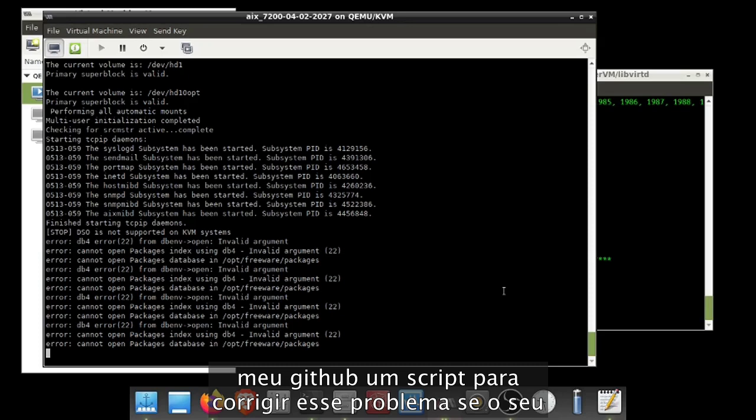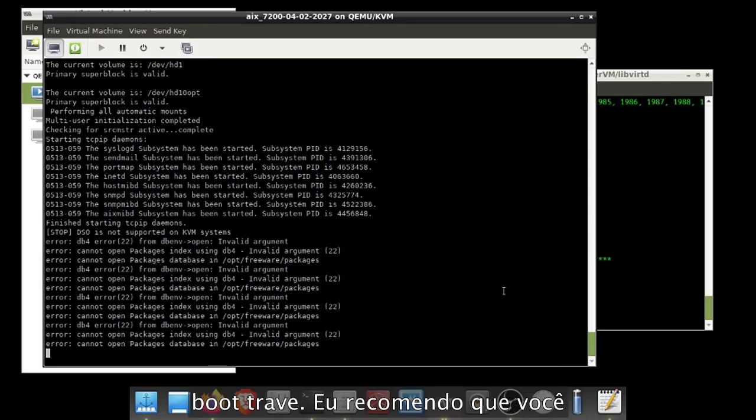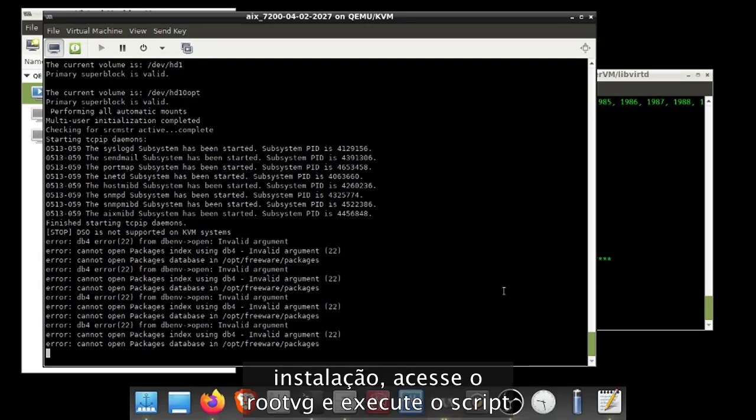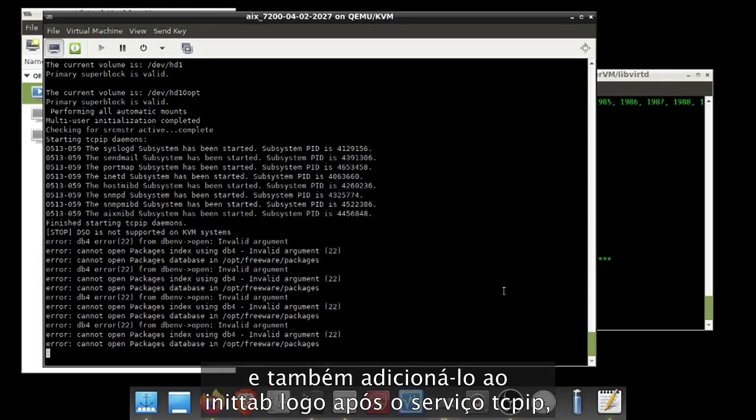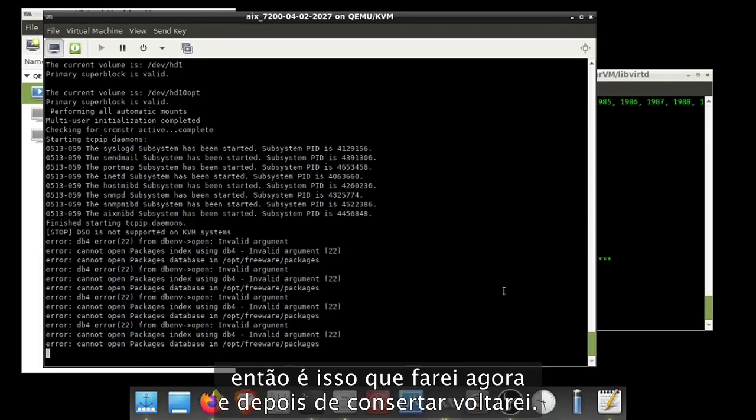If your starting process hangs on this, I recommend you start it again using the installation media, access the root VG, and run the script, and also add it to the inittab just after the TCP service. So that's what I will do now, and then after fixing it, I will come back.